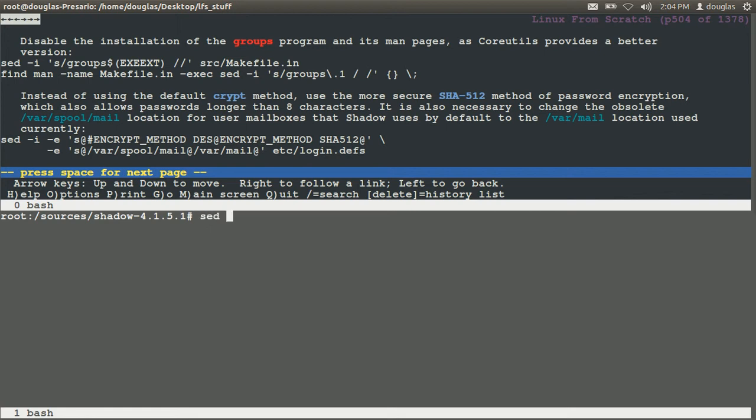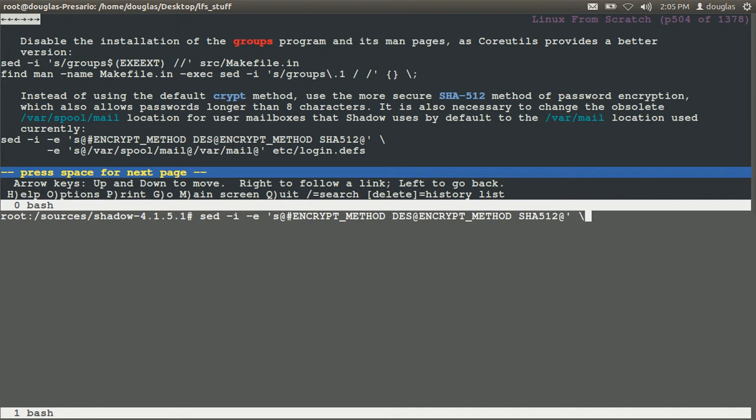Okay, so let's say sed -i, and I'm going to replace s at pound ENCRYPT_METHOD DES with ENCRYPT_METHOD SHA512.